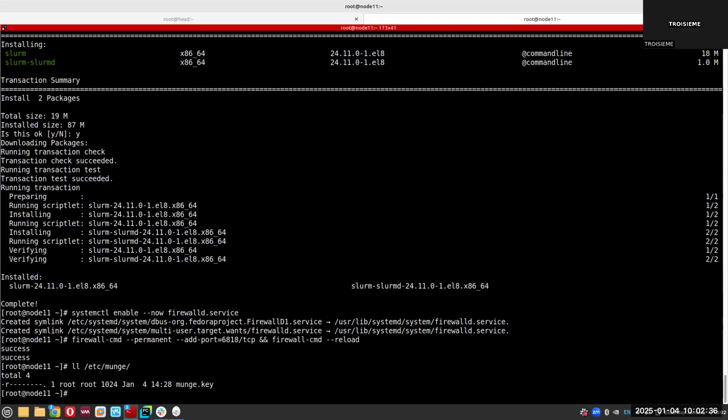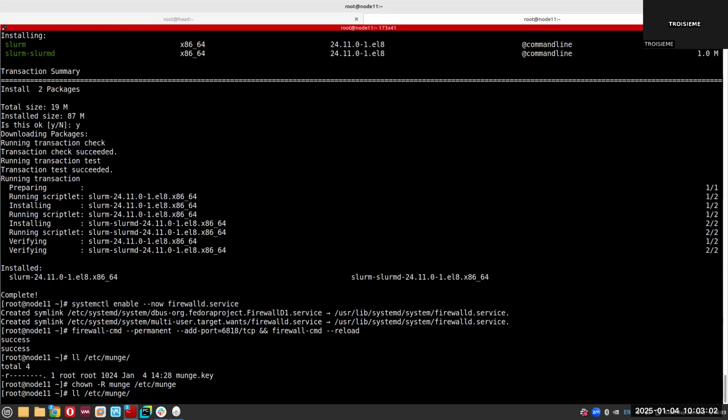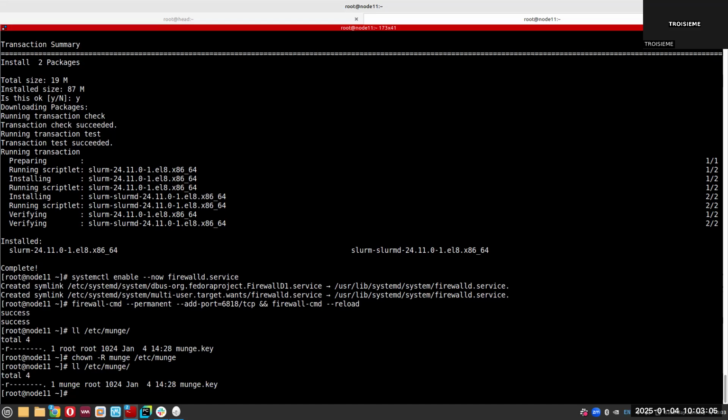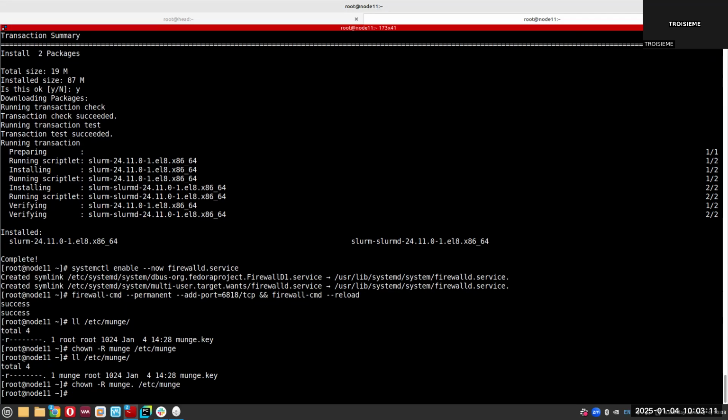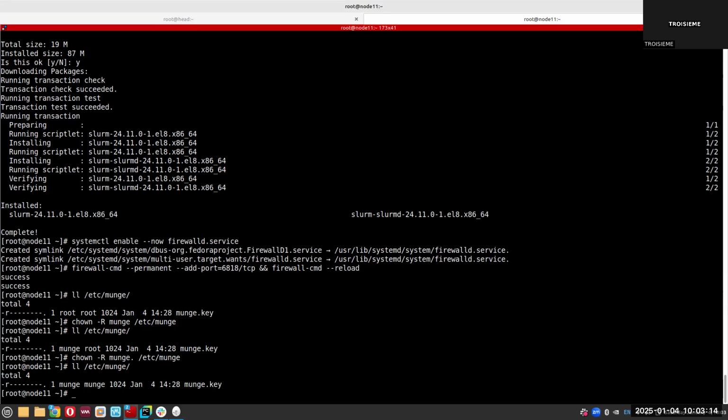The key is set to root, so let's change that to munge. Same for /etc. Okay, I'm going to do the same thing for Slurm.